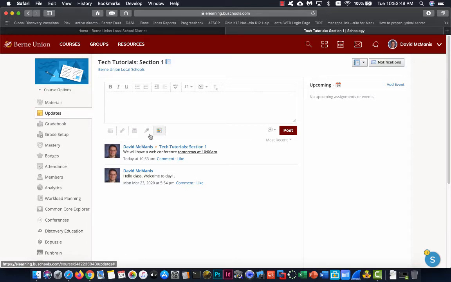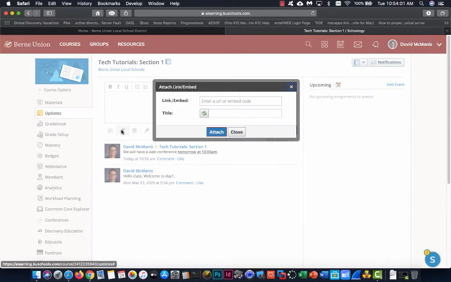Now there's a lot of things we can do with these post-it notes. Down at the bottom here there are several options. One is to insert a file. I'm going to come back to this in a second because I'm going to talk to you about something you can do with that file link. The next one's to insert a link. So this we could embed video from, say, YouTube or something like that.